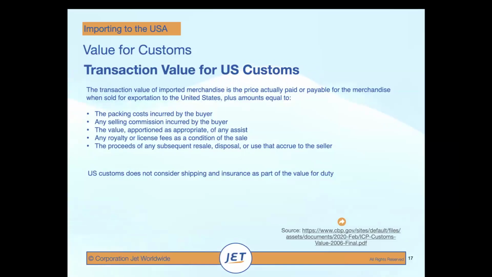So note that while US Customs excludes transport costs for the value for duty, it considers other items that may not necessarily be on the invoice. For example, payment of a royalty fee should be considered as part of the transaction value. Another example is if they say, we'll do some special packing for you, and they send you a separate invoice for the packing. If it's for the goods being imported, that should be included as part of the transaction value, even if it's not on the invoice. So just keep in mind and look at these lists when you submit the value to customs.